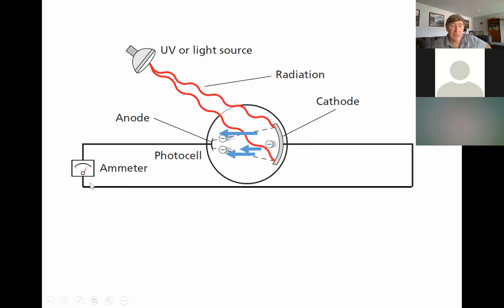And so if you were to hook it up in a circuit like this and hook up a little meter there to measure how much current is flowing, what you'll find is that you actually do get current flowing through this circuit, and the light is what's causing the electrons to jump across and causing the voltage to build up. Okay, so far so good, no problem yet. So let's take it to the next level. You need to understand some basic physics to understand why there's a problem here.